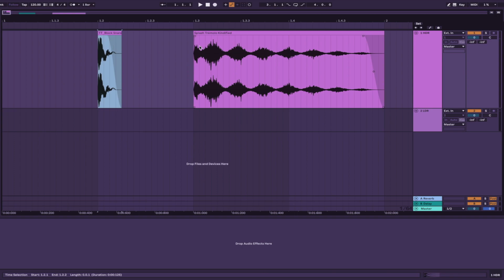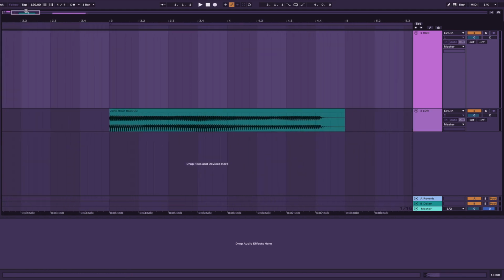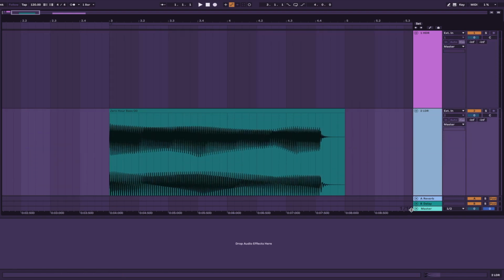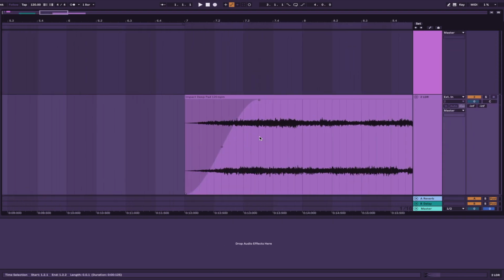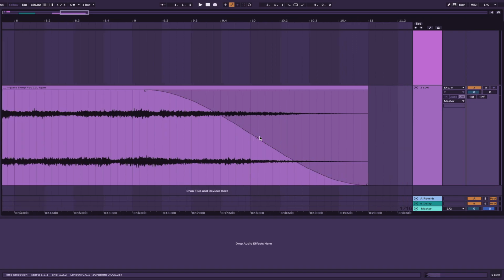Dynamics in sound really just refers to the distance between the loudest point in a section of audio and the quietest point, and how quickly it changes between those two areas. If a sound goes from very loud to completely silent, or it changes from loud to quiet very quickly, we would say that it has a high dynamic range. If a sound stays very loud or very quiet, or it generally hangs out around one volume for a long time, we would say that it has a low dynamic range.